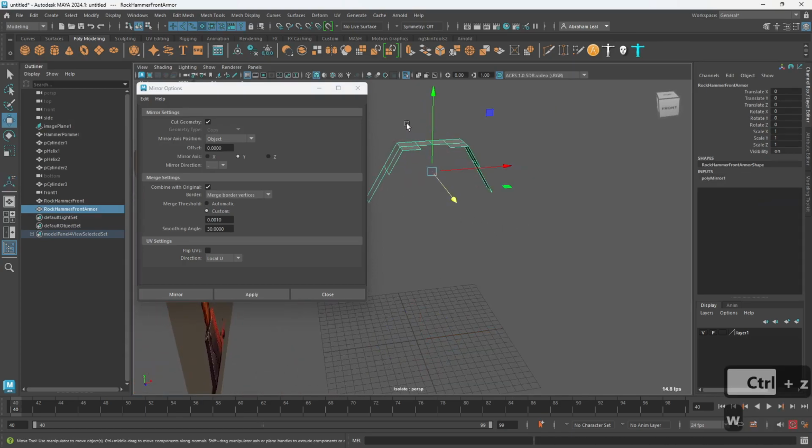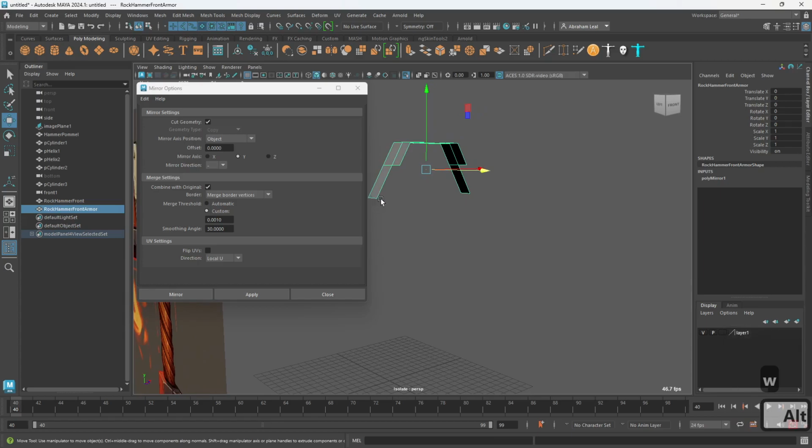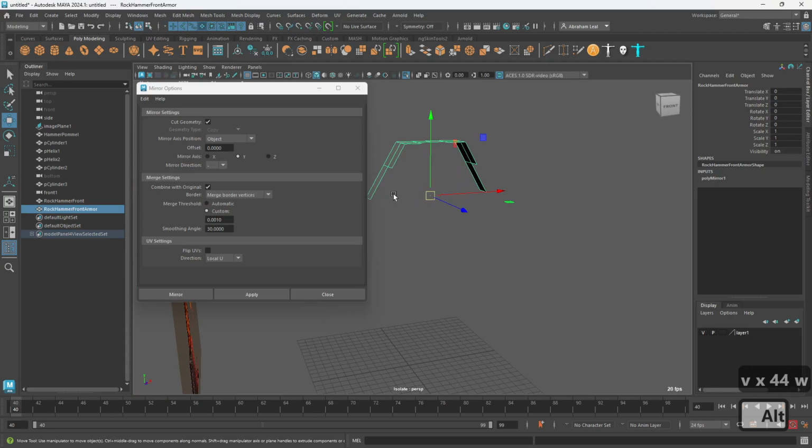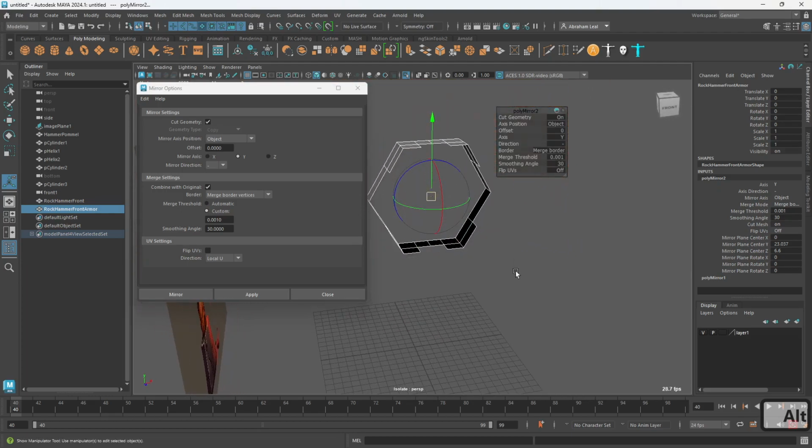So the only way we could fix it by using the pivot point would be to move this pivot point to the border of this guy right here. To move a pivot point, you can press the letter D, and then with letter V, remember, we can snap this pivot point down here. So now the pivot point is down there, and if we do object y negative, we should get the shape that we're going for, which is this one right here.